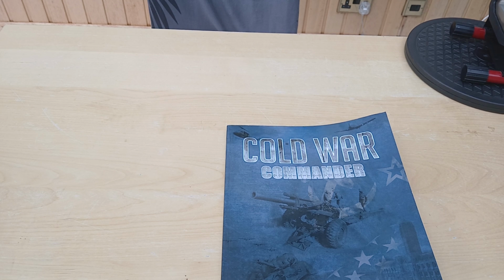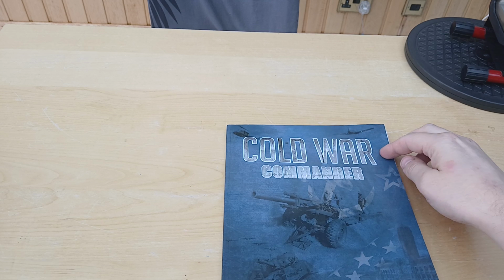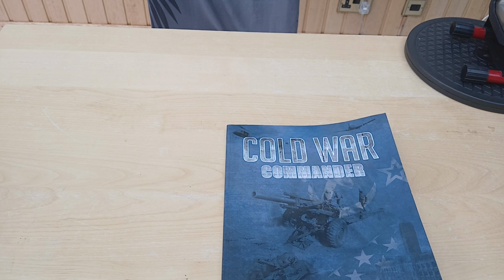So it's a British company defending a bridge, allowing troops to withdraw over it and then demolish it. So they've got like 2 tanks forward, 1 tank back, platoon forward, platoon on the bridge, platoon defending the rear area, and it's a kind of hypothetical Soviet attack on them. Marvelous stuff. So actually having that depth, individual elements kind of come forward in Cold War Commander. Loads of army lists online as well, loads of kit in it. So that's a possibility.